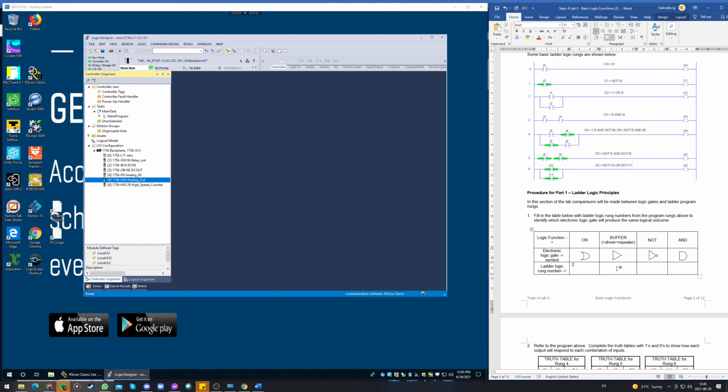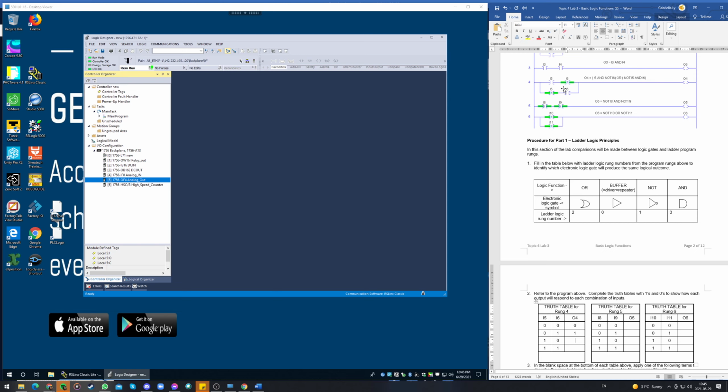This one was 0, 1, 3. Truth table for rung 4. So if I1 is true, or I5 is true, I6 is false.